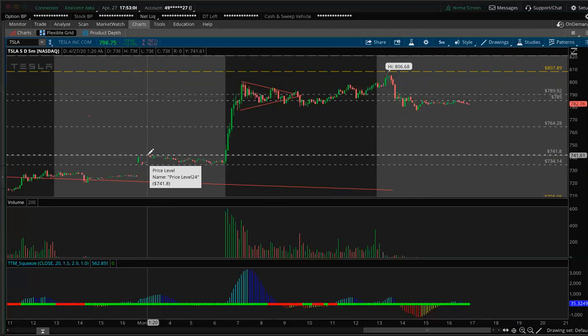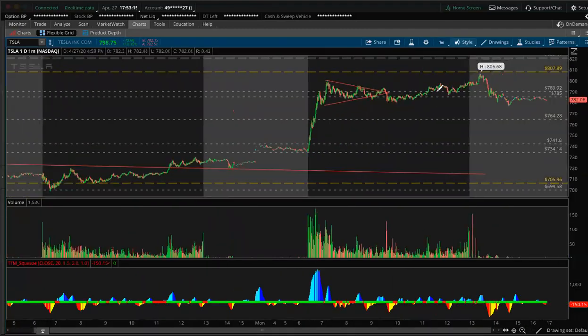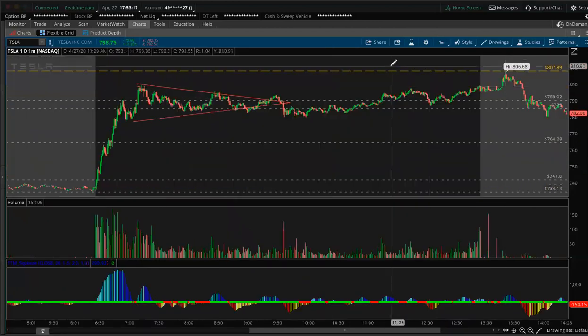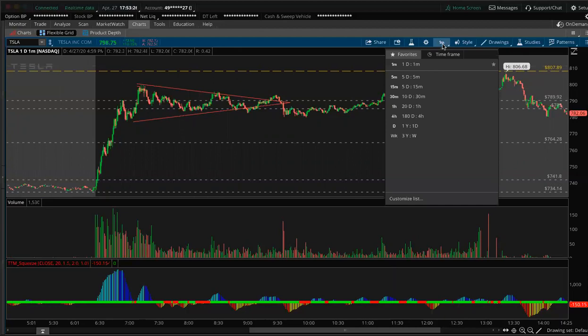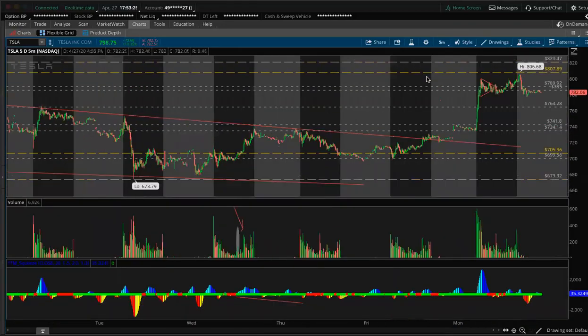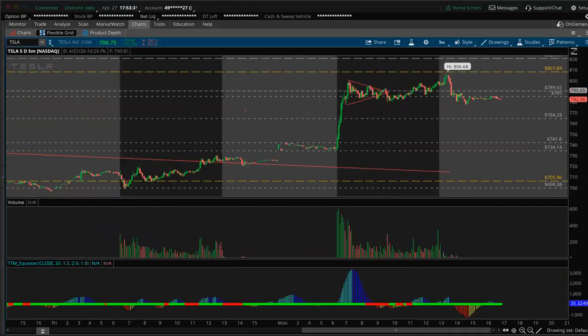So if I want to go long on this, I would have to wait until it broke above this level, whether on the 1-minute chart or the 5-minute chart. The difference between 1 minute and 5 minutes is just if you want to wait longer for confirmation. Sometimes the higher time frames are better when it comes to confirming things. But whoever's watching this, use the pre-market resistance for entry.